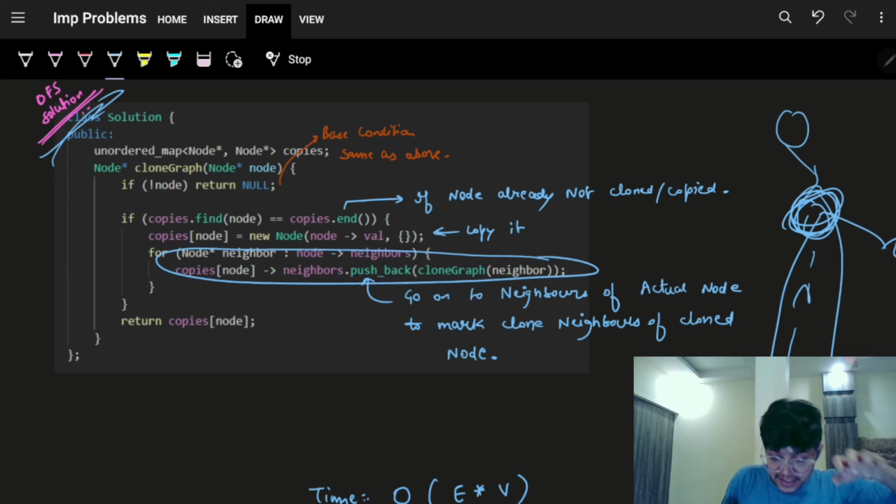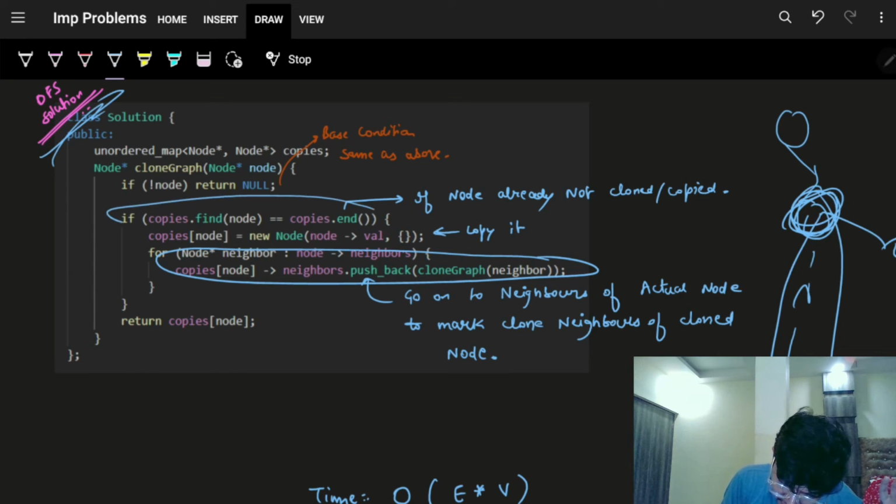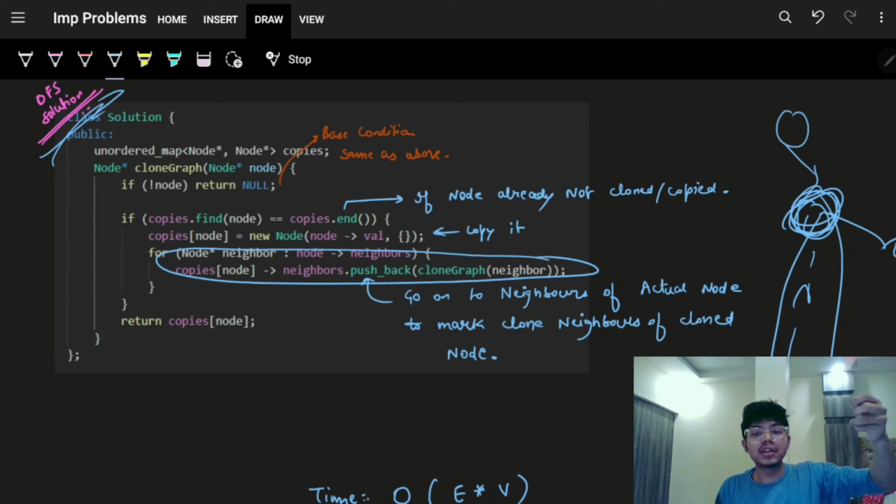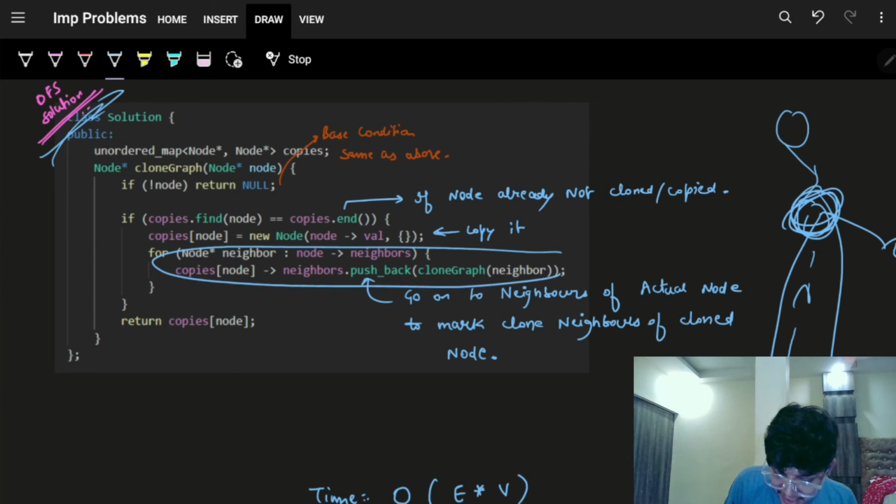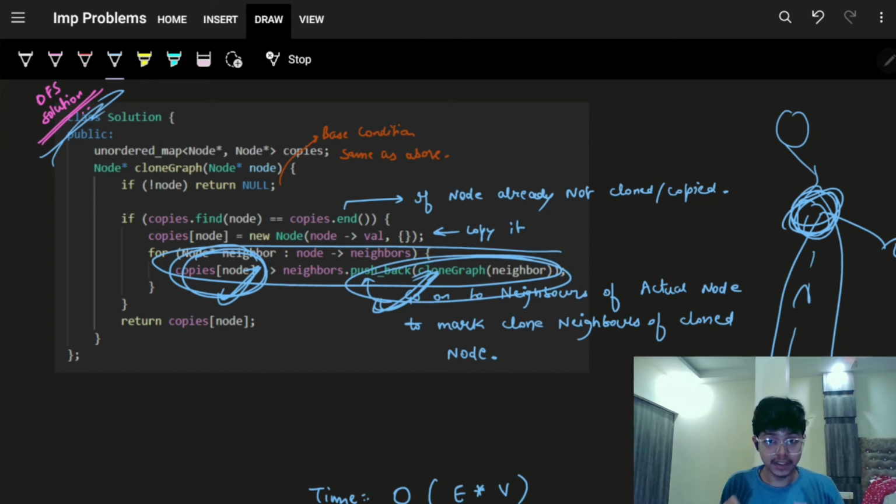As it is a DFS, the node making part is already done by this particular thing, because in a DFS, a new node is already made in the DFS subtree. Ultimately, I just attach the copied node to its copied neighbor, and that's it.